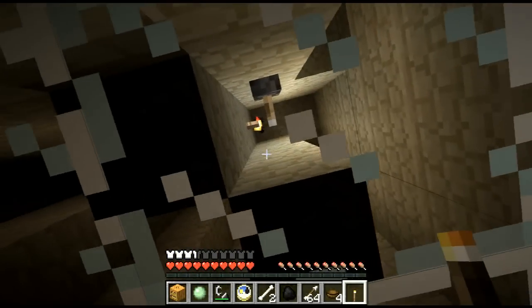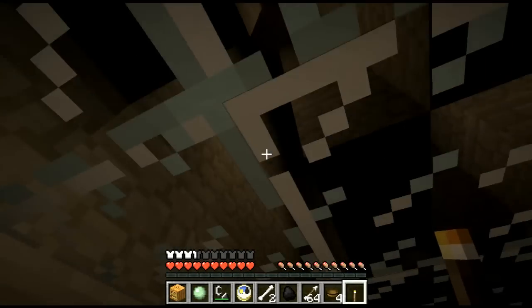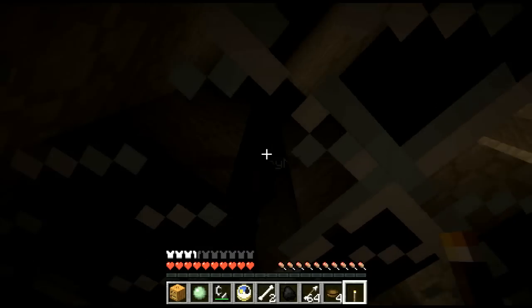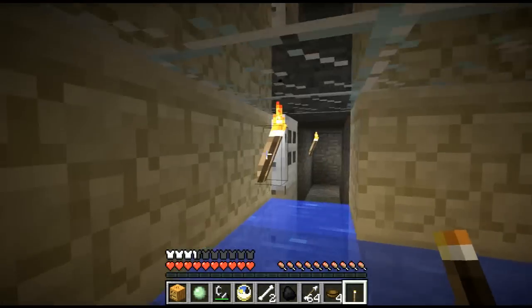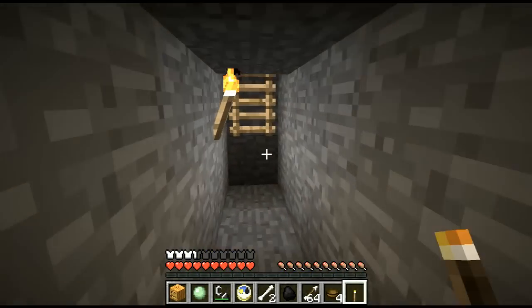Okay. Alright, so I have to do this backwards. If you run into me, you're in the right direction. Oh, yep, you're almost there. This way. Awesome. You found it. Sweet. And we're out.